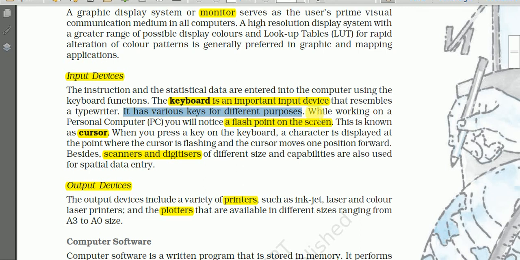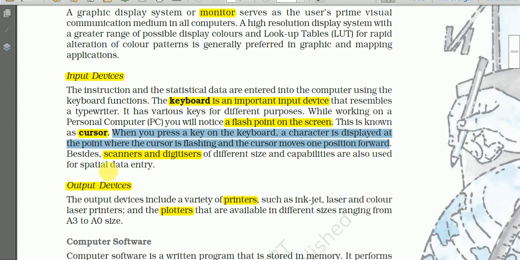While working on a personal computer, you will notice a flashing point on the screen, and that flashing point is known as cursor. Just see here, a vertical black line is flashing, and that is known as cursor. When you press a key on the keyboard, then a character is displayed at the point where the cursor is flashing, and the cursor moves the position forward.